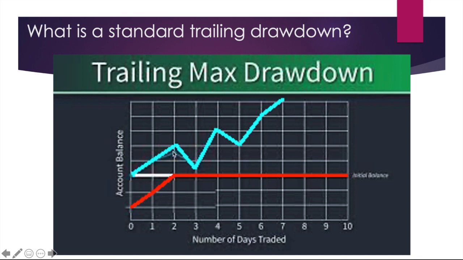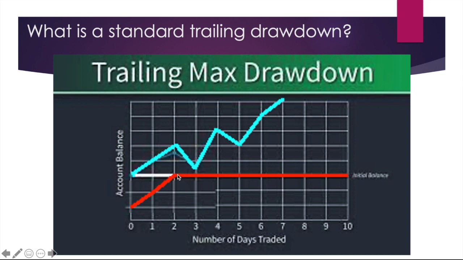So day two, you make more profit, you pull the trailing drawdown up. You start losing money, it's like you're walking back towards the thing you're dragging. It doesn't move, but you start closing the distance on it. You can't pass this line or you violate the rule. Now, this is an example of a traditional trailing drawdown. It typically stops when it gets to the value that is the starting value of your account. So there's a $3,000 gap.